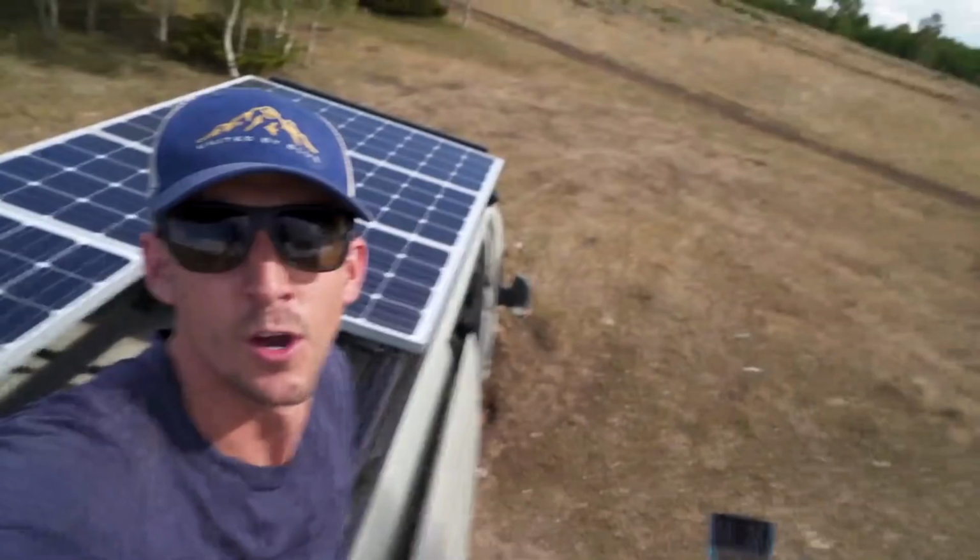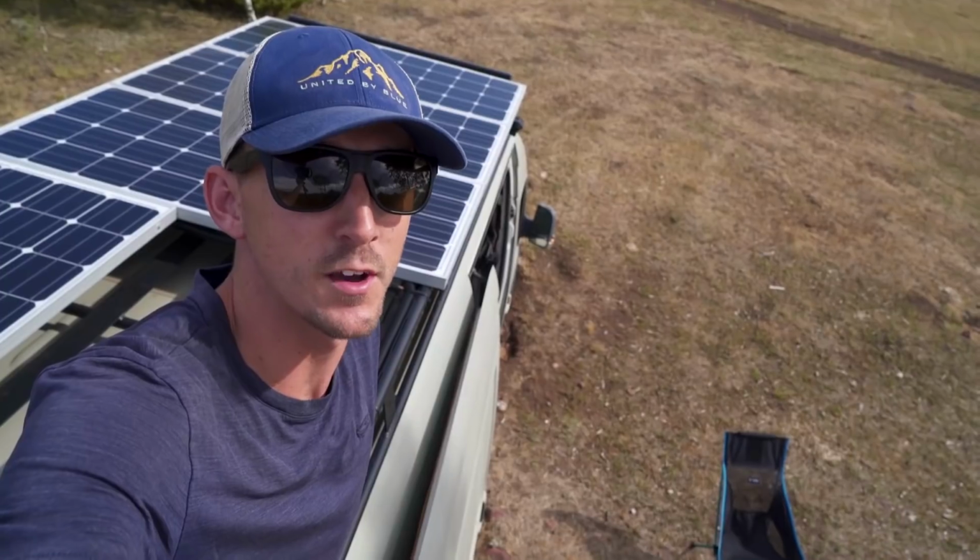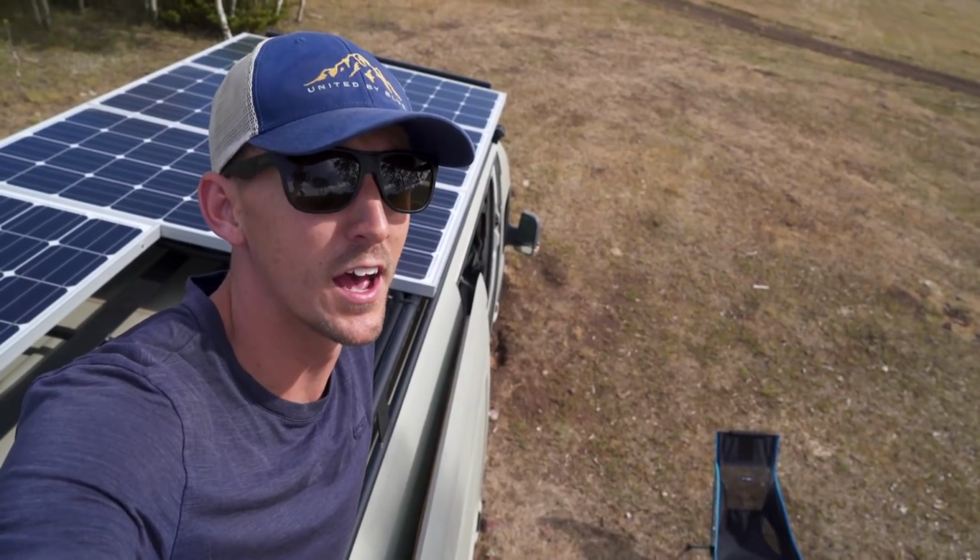So we changed our solar controller on our solar setup and I need to clear up a few misconceptions. We still have the 825 watts that we had the whole time. Nothing's changed up here.